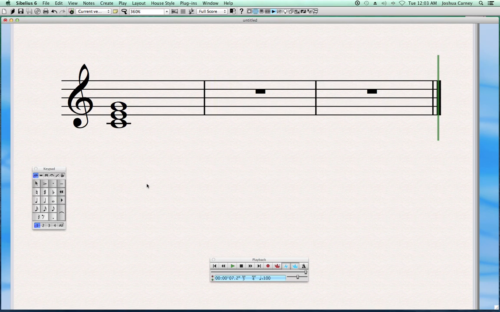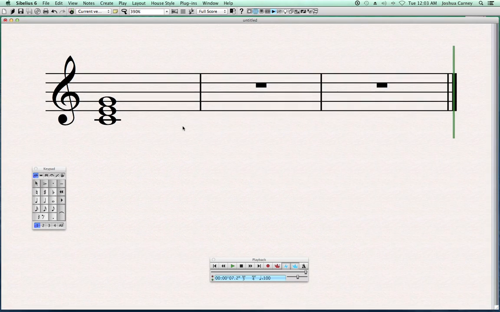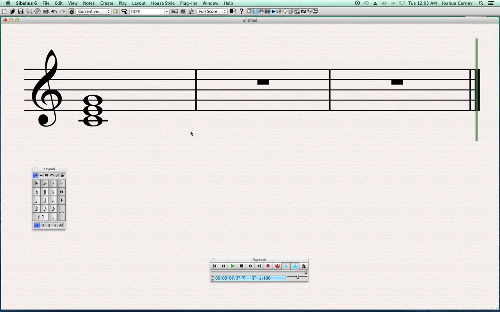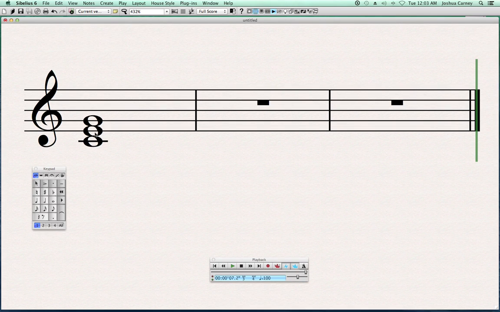And again, if you need some practice on how to figure out your chords, I recommend you check out the previous video I did on using the chord tool to figure out pretty much any triad. So when you have a chord like this, where the root is on the bottom, where it's C, E, G, this is called root position. Remember that the bottom note's called the root, the middle note's called the third, and the top note's called the fifth. And a really easy way to spot root position chords is they're always going to be line, line, line, or space, space, space.